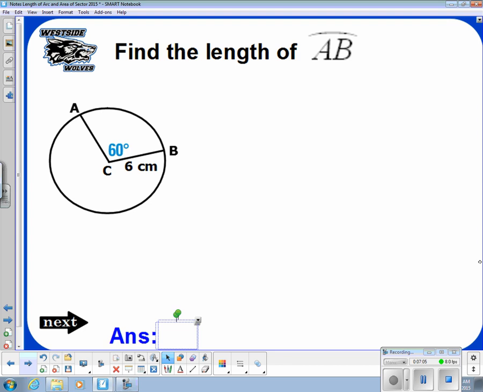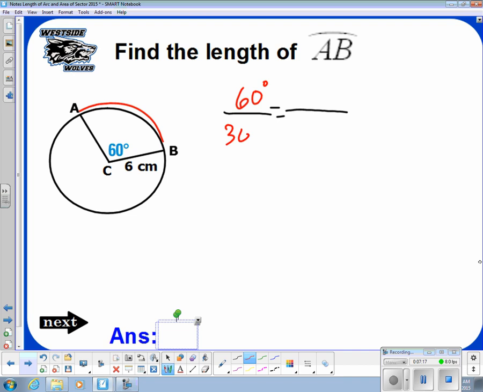All right, so then we go into our first example. Again, it's a proportional relationship, so always start off with your proportion. We're going to do the part, which is this, because we're looking for arc AB's length. We're going to do 60 degrees over 360. We're going to do the arc length, which we do not know, over the whole circumference. And since this is a radius, I'm going to use 2 times pi times a radius of 6. Now you have a proportion. Before you start working your proportions, simplify. It's always easier that way.